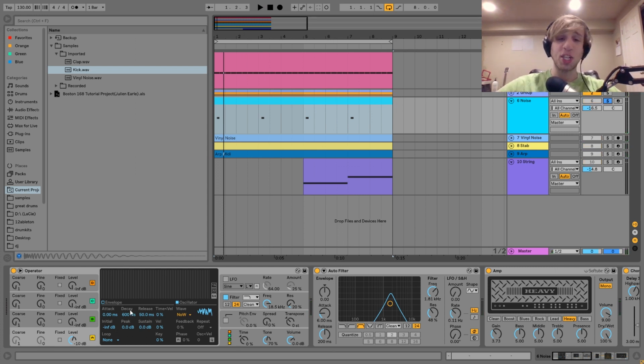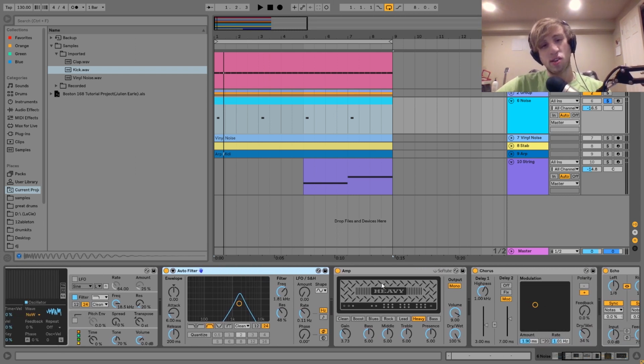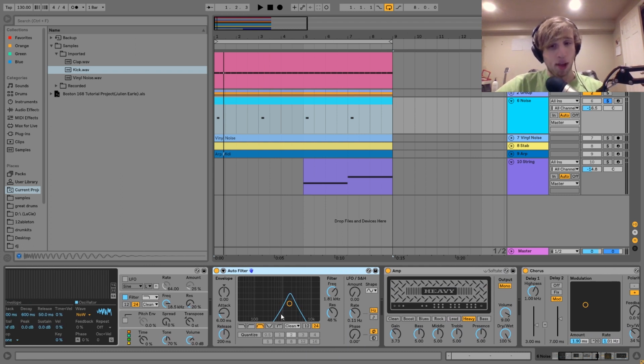And the way that I made this was actually kind of similar to how I did the hi-hats. What we've got here is you can see I've got some white noise, and then this is going into a bandpass filter. I did this with the Auto Filter with this one. It doesn't really matter which one you use, it's just what I feel like using in the moment. But I've got that going into a bandpass filter, and then after that I have a bit of distortion with this amp. So if I show it to you without the amp, and then with it, you can hear this is what's really doing it.